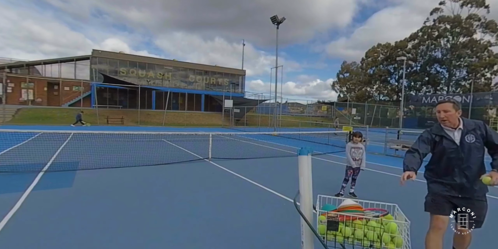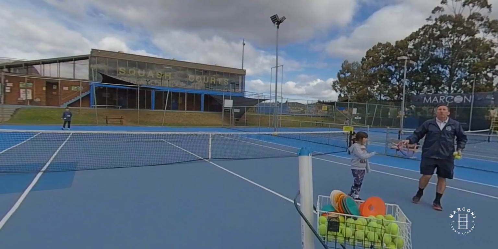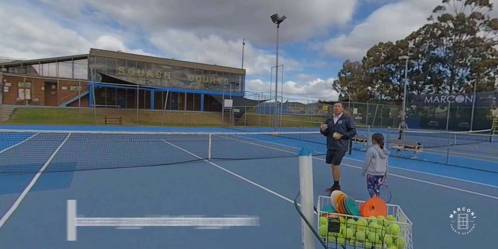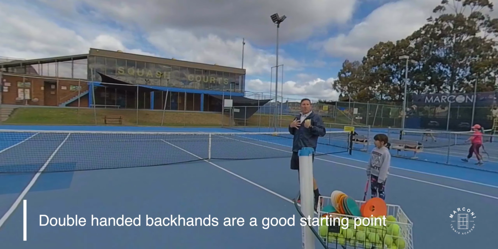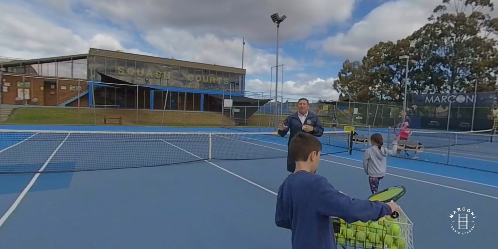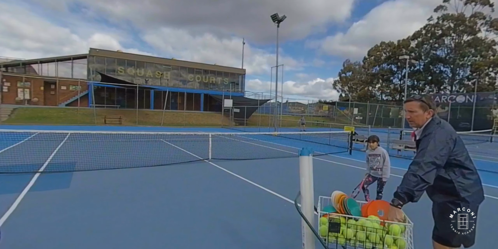So Jamila, we're going to get your racket, and let's assume that you've gone through your basic understanding of your technique and everything. So Jamila, we're going to do backhand. Backhands are always a really good starting point because when you're doing your backhand, your shoulders kind of stay sideways and it's a little bit easier than hitting a forehand. When you hit a forehand, you kind of rotate. So it's more later on. Start with a backhand, a little bit easier to hit.